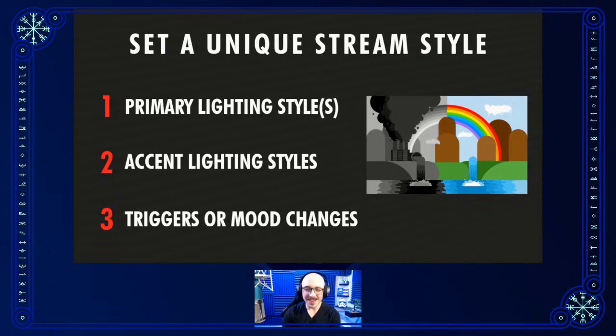So that's essentially the last piece, is making sure all three of those are operating: clear primary lighting style, strategic accent lighting, and then being smart about what triggers or mood changes you want in your stream. So connecting those all together is really a simple way to stand out and create a stream that looks like nobody else's. So I encourage you to experiment.